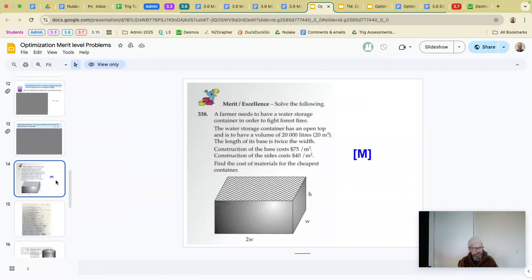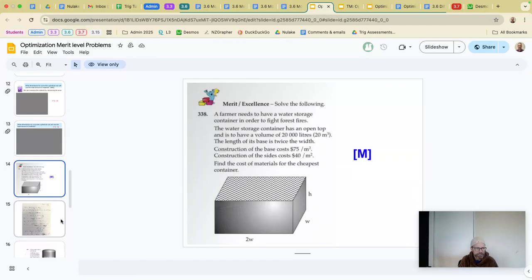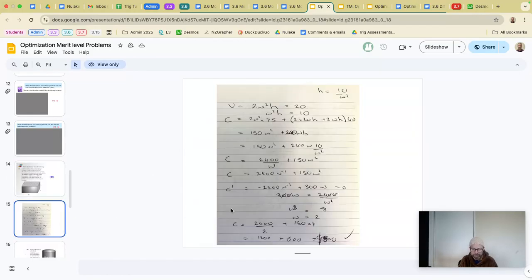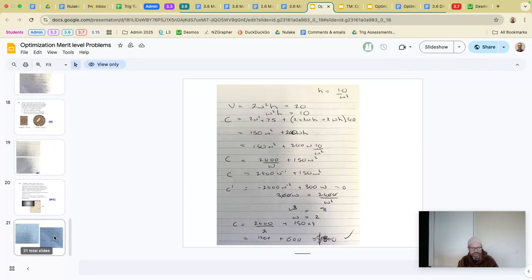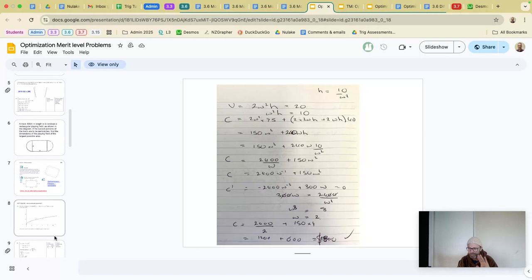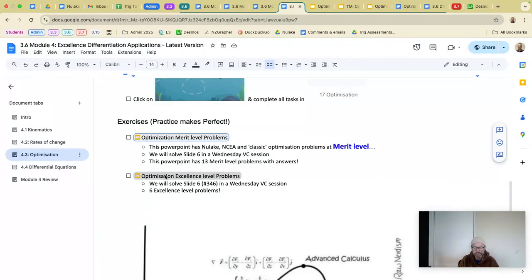And then we've got some New Lake stuff. 338, my messy handwriting, but this is from previous years, so I might update this at some stage. But anyway, you should be able to follow that. And we've got some New Lake ones. So what you're seeing here is you possibly might say, I'm sick of New Lake, just do the NCA questions in this. Good practice. Okay, going back to here, and this is the money question.